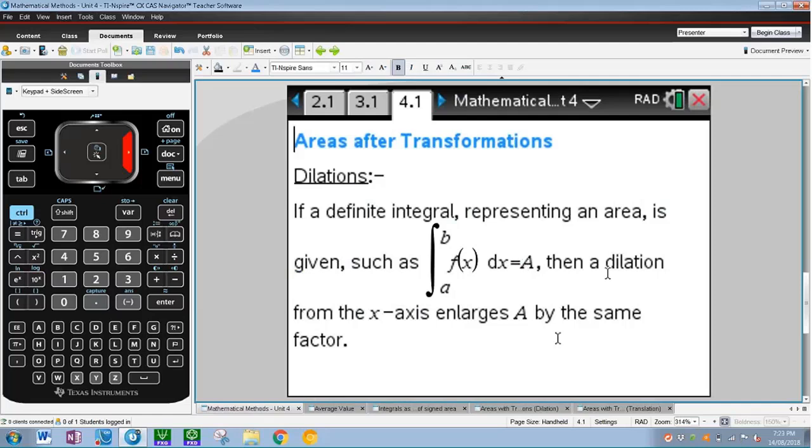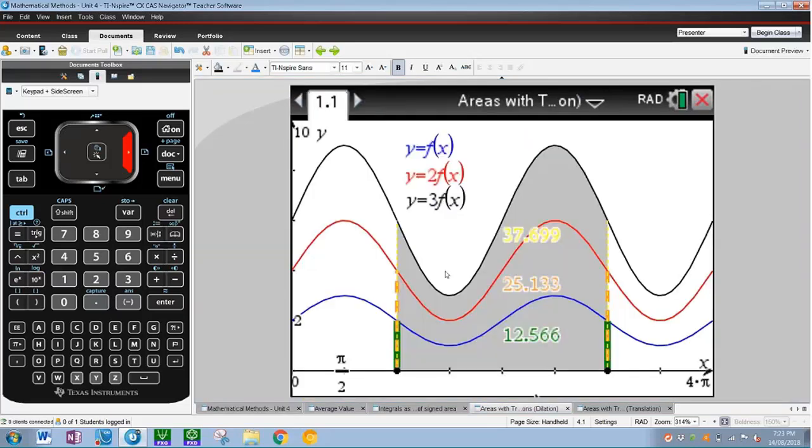And sometimes you get questions where the multiple choice will ask you, if this particular integral is equal to a, then what is the integral after you've dilated the function by a factor of 2, for example? And typically what they do is they also add on a constant to the function. So you might get something like 2f(x) plus 3, and that's the new integral asked for. So sometimes students might struggle with that concept because they go straight away to their calculator and they're looking for a way to get that integral in there. Unfortunately, with f of x being unknown, it's a bit hard to get that going. So to help them wrap their head around this sort of idea, you can show a diagram such as this.